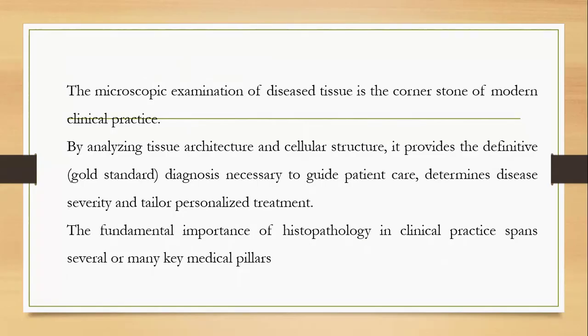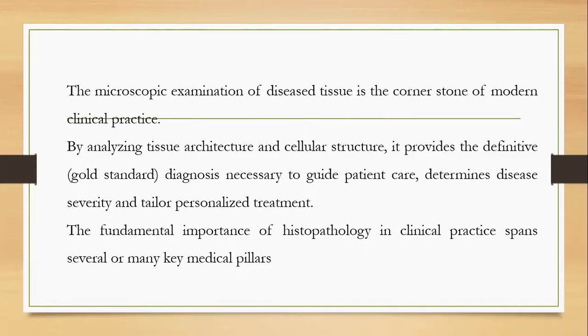Histopathology is the microscopic examination of diseased tissue in order to make a diagnosis, and it is the cornerstone of modern clinical practice. By analyzing tissue architecture and cellular structure, it provides the definitive diagnosis necessary to guide patient care, because it is said that if you identify a problem, it is half solved. And so if you get the correct diagnosis for a particular disease, you are likely to help your patient attain a cure, okay? It also helps determine disease severity and can tailor personalized treatment.